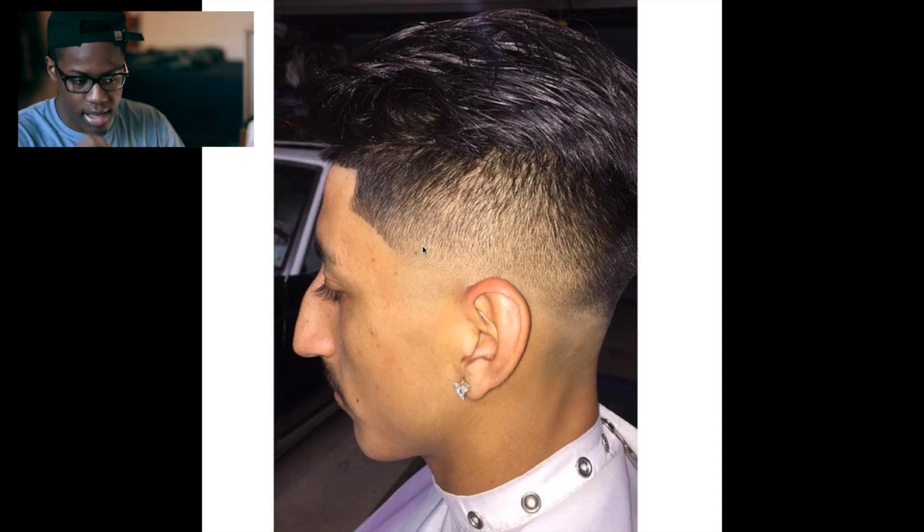But I like it. I don't like this front part right here. I think that should be cut down a bit more so you can have a fresher line. A bulging out hairline is not really flattering. Doesn't look good. But overall, this is an okay fade. I'd give it a 7.5.